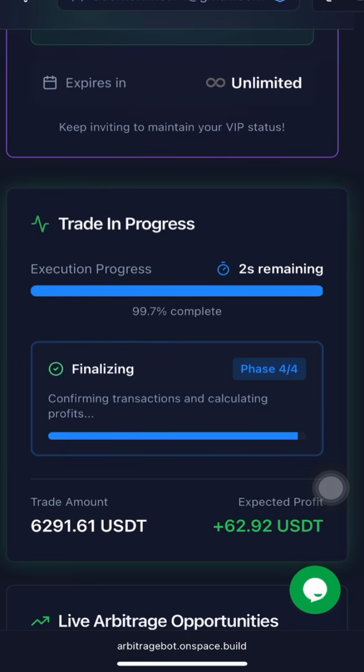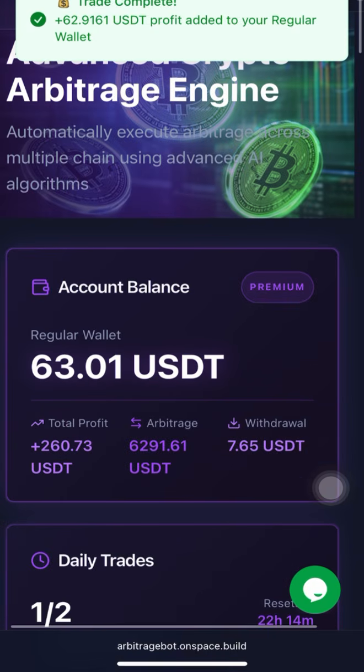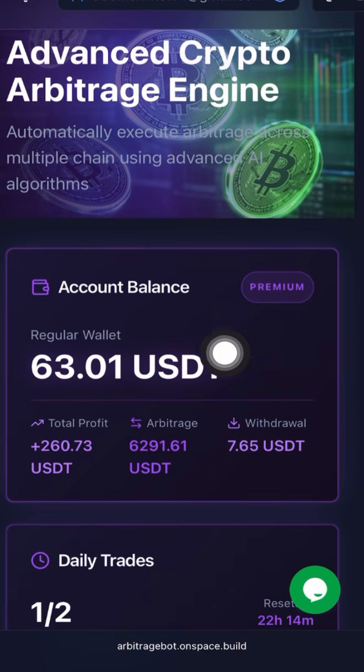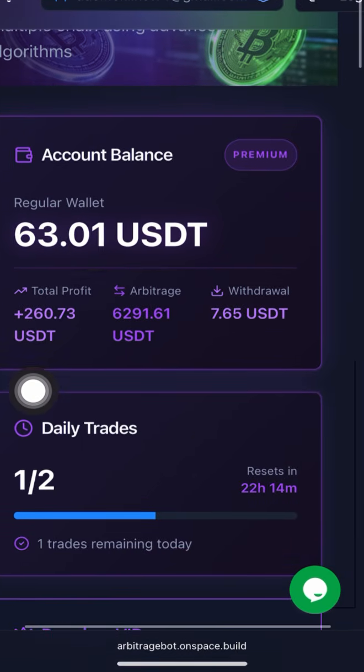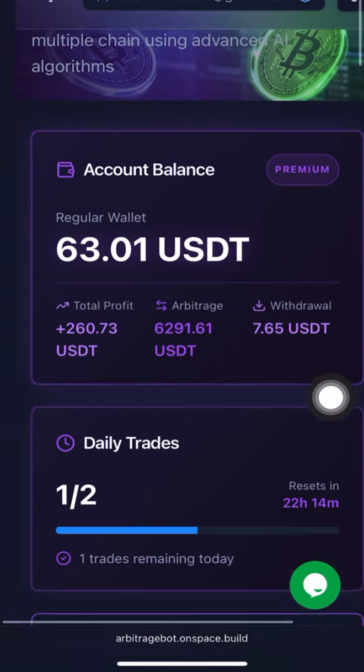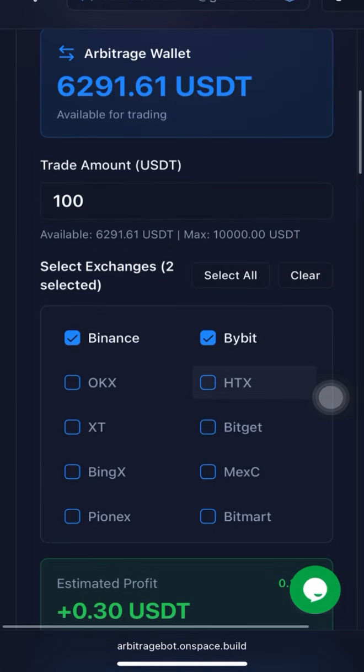So what you have to expect is the amount it promised you. If the bot made more with your money, you will still get that. So it's done. Boom. Right now I have 63.01 in my USDT regular wallet, and I can withdraw this money anytime I want.